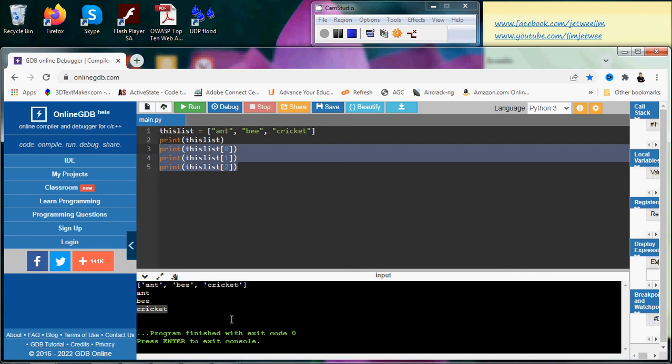So basically you have to always keep in mind that an array in Python starts from index 0. It's a very common mistake to make, but just keep that in mind, and then everything else will be quite okay.